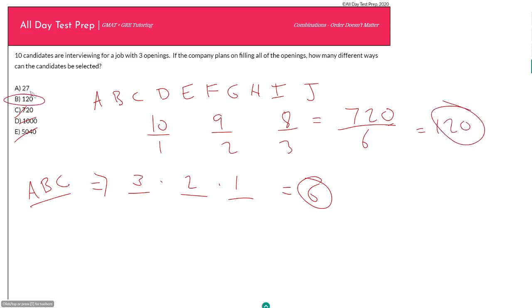And this is something you should have noticed maybe, is that when order doesn't matter, your answer should always be less. You should always have fewer combinations when order doesn't matter than when order matters. And so we were able to do both of these questions without any formula, without really memorizing anything, simply using fundamental principles and logic.